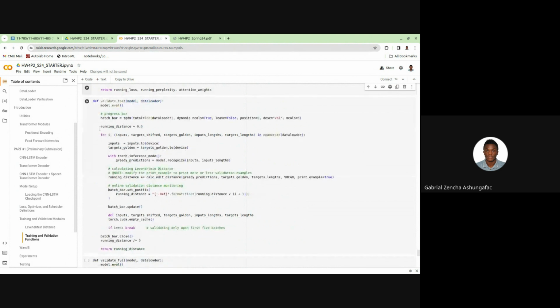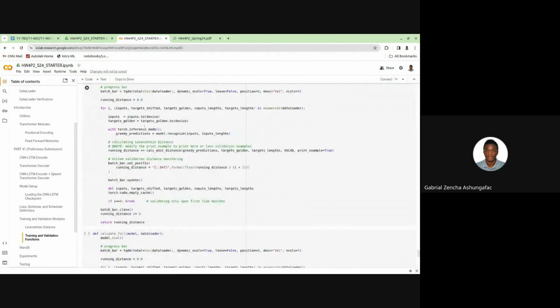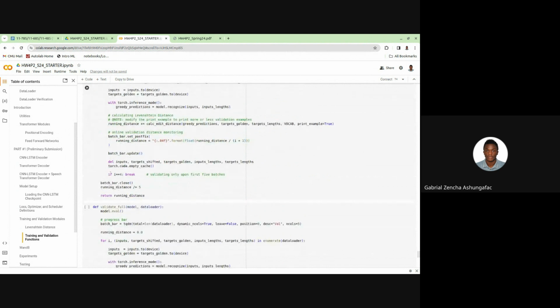And for the validation, it's similar to the train, but I want to highlight here that decoding takes quite some time. On the entire validation data set, it might take even an hour to decode it. So we do our validation on just the first 5 batches.